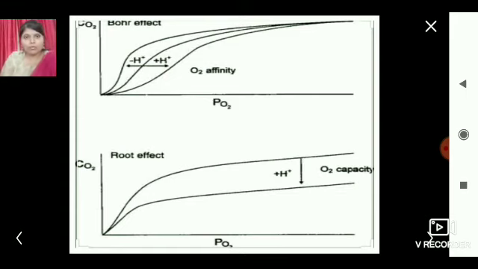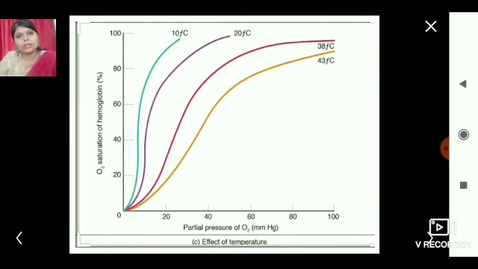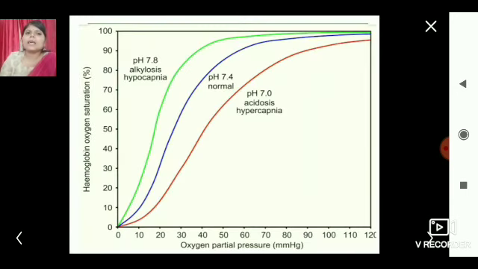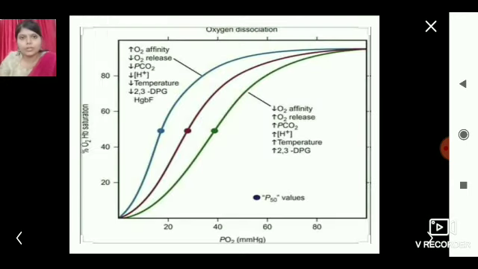Overall, you would know that the oxygen dissociation curve is shifting towards right or left depending on the pH, the ionic concentration or temperature. Depending on the various factors which are changing, it has a drastic effect on the body as well as on the curve shifting. The curve is just showing us how exactly the body is functioning and what is happening in our body. So that is all about the oxygen dissociation curve today.